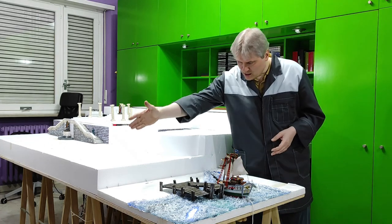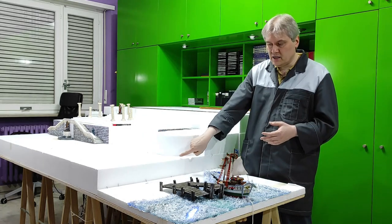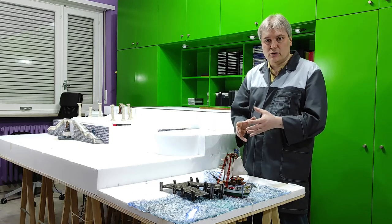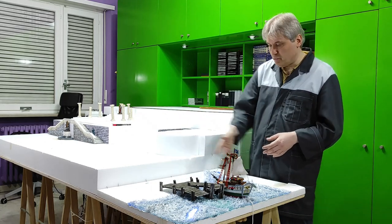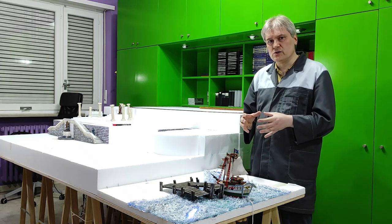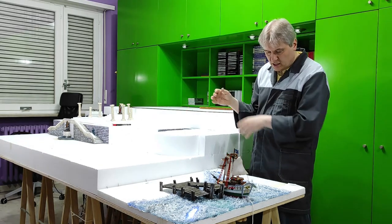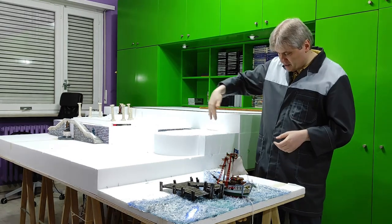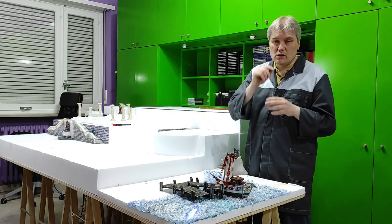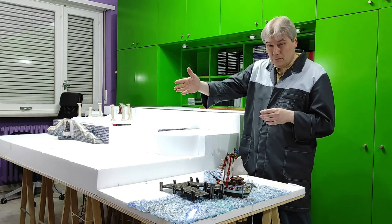So I thought, why not add along this section here some remains of walls, and why not also a couple of arcs and some doors under those arcs, because walls and doors were the best way to prevent invasions from the sea. So I will probably add some remaining walls there and also the arcs, and why not also a tower, a watchtower somewhere here, a very high guard watchtower, with some passage here and there to connect to the section. Still thinking about that, but walls I will surely add, and also a new type of stairs I never used before, but they were very, very common in medieval times.